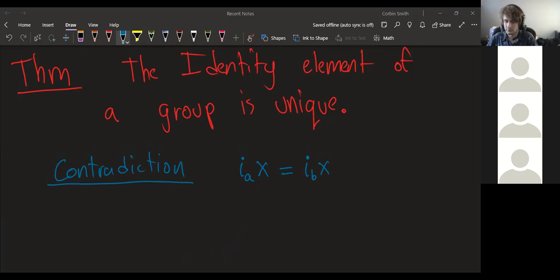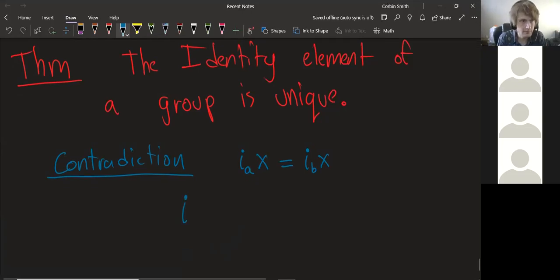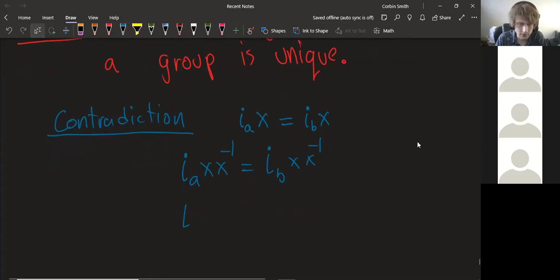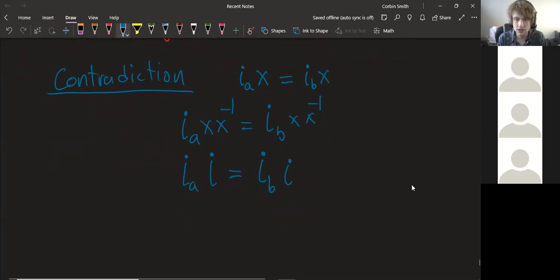Well, X inverse exists, right? Yeah. So just multiply both sides on the left or on the right by X inverse. So whatever that is, the identity of the group, or an identity of the group. In this case, we're not assuming that they're unique. But it turns out that the identity times anything else is just that anything else. Therefore, there's only one identity in every single group. If you have multiple identities, then it's not a group, so you're missing a property. That's one way of checking it.